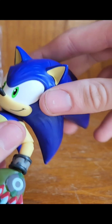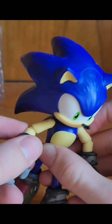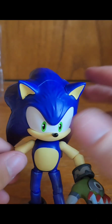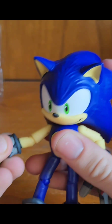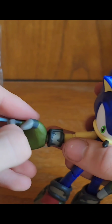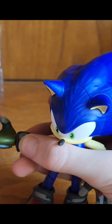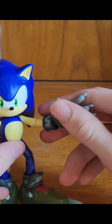So, he has a 360 head. His arms can go up and down. It's a little tight. Up, down, spin. Yeah. It's very loose, and I feel like it's going to break on me. Up, down, left, right. Same with this arm.